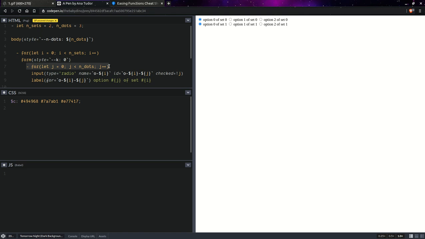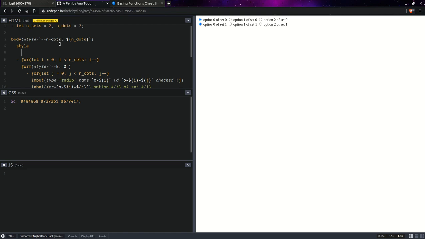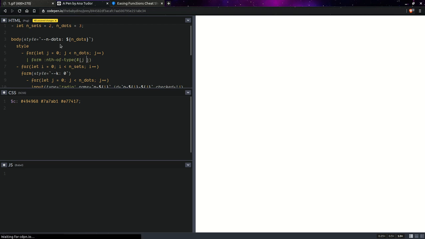We're going to use this in a style element, and here we're going to have form nth-of-type, and here we're going to have j plus 1, because the nth-of-type index is 1-based, and here we'll be setting a value which is j.